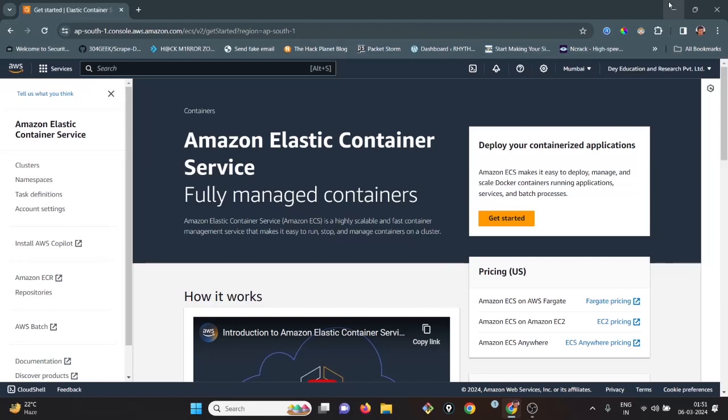In order to deploy your containers into ECS, you need to have the containers ready first of all. Either you can create the containers and put them on ECR, which is a repository by AWS itself, or you can use Docker Hub.